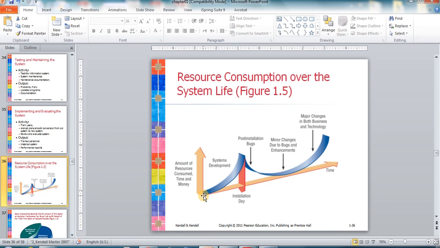At the beginning, you are putting a very small amount of effort, time, and budget into the project. Once you start progressing into the phases of the SDLC, you start putting more time, more effort, and more money into the project. This keeps increasing exponentially until you reach the time you want to install the software. Before that, you are training the employees, you are testing, you are putting a huge amount of effort and budget into the software. You are purchasing the required hardware and software, and you are grouping all that together. At the installment date, you install the software. You make sure that the operations of the software are being performed correctly and as you expect them.